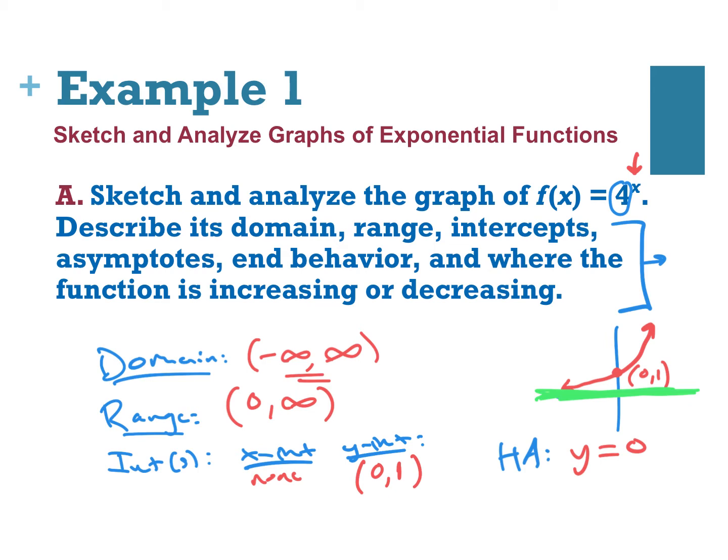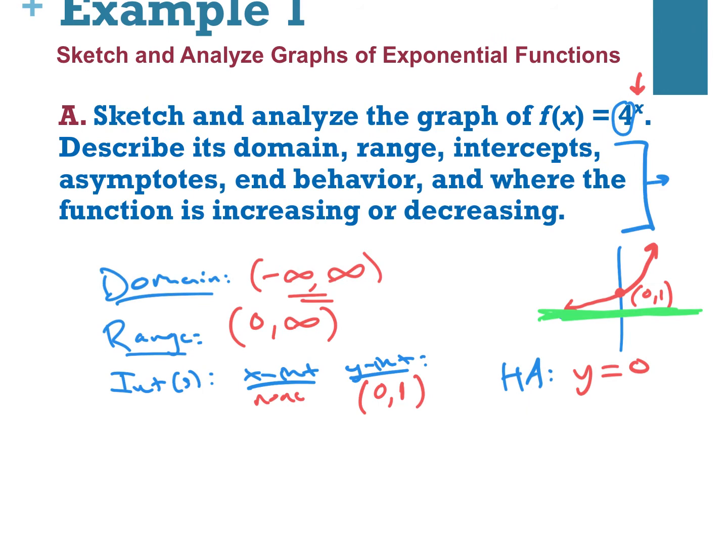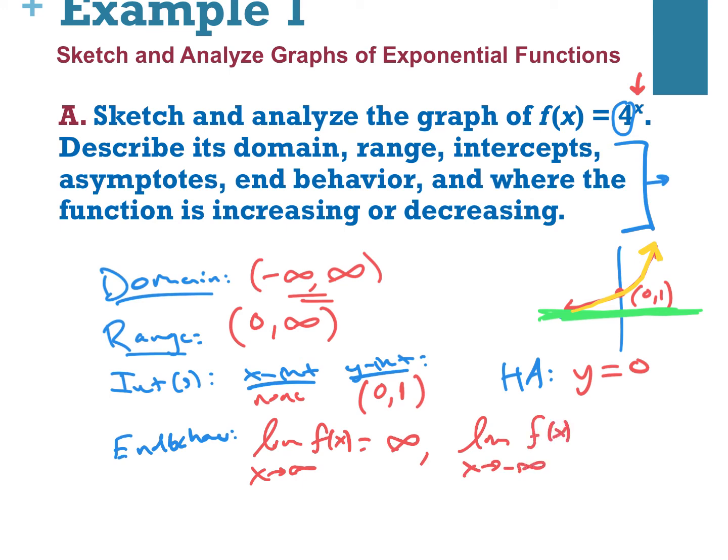End behavior. There are two directions here. We always have two answers for end behavior unless it's something like a radical function. If I talk about end behavior here, I should see this notation: as x approaches infinity, f of x. So as x gets bigger and bigger, as I go this way, it shoots up to infinity. So in the positive direction, it goes to positive infinity. But notice in the negative direction, as I go to the left from that y-intercept, it approaches an output of 0. It's starting to hug the x-axis there. So the answer for that second end behavior would be 0.